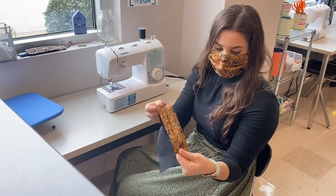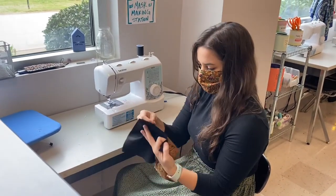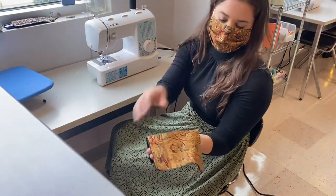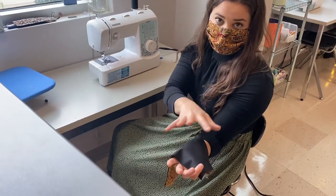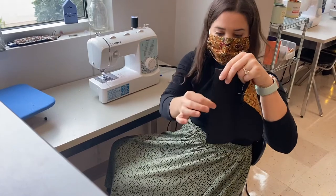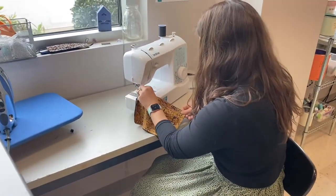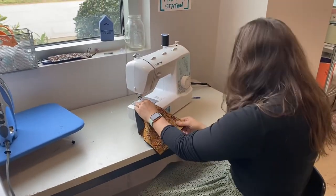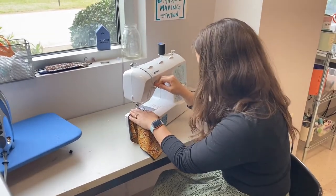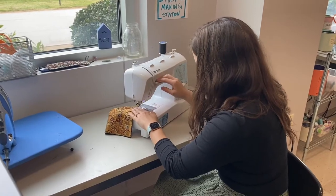The next step is to sew your two pieces of fabric together. You want to make sure you put the right side of the fabric down on your other piece — you want both of the right sides facing each other. The right side simply means that prettier side, and you want the back side of the fabric facing up. If these were two patterned sides, I would want the wrong side facing here and wrong side facing here, because later we'll end up flipping this inside out. I'm just going to use a straight stitch. We're only sewing down both of the long sides and we'll leave the short side open for a minute. Make sure to backstitch at the beginning and end, and then come all the way down. Backstitch at the end as well.